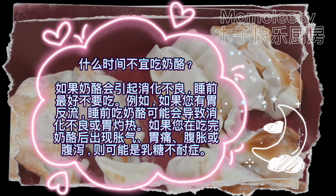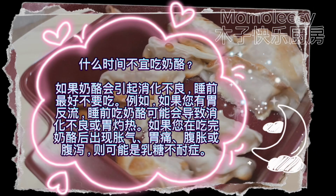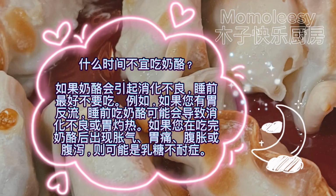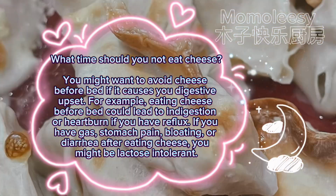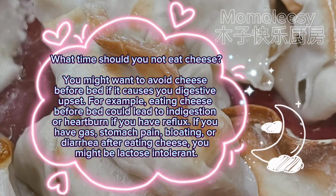What time should you not eat cheese? You might want to avoid cheese before bed if it causes you digestive upset. For example, eating cheese before bed could lead to indigestion or heartburn if you have reflux. If you have gas, stomach pain, bloating, or diarrhea after eating cheese, you might be lactose intolerant.